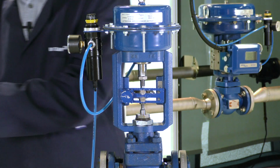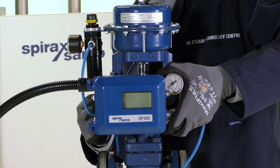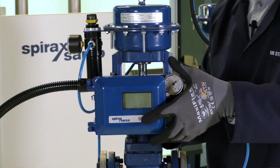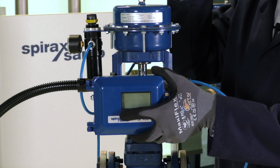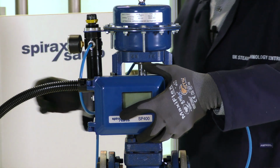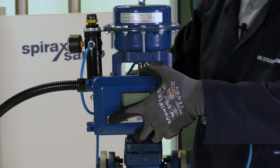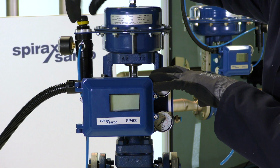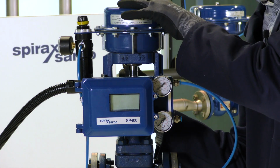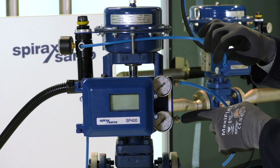We're now ready to reattach the positioner. So if we hand tighten the 13mm bolt, that still allows us to move the positioner up and down. We need to have the cross on the back of the positioner aligned with the magnet that we attached to the actuator before. Once those two are aligned, we can use a 13mm spanner or socket to tighten the positioner so it's fixed in place. We now need to vent the air from the actuator. Once the air is vented, we can disconnect the air supply from the actuator and reconnect that to the positioner supply port.